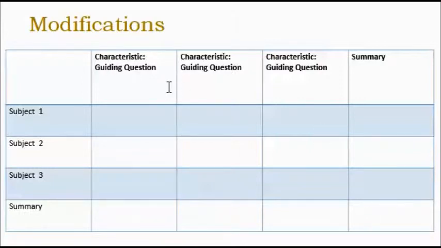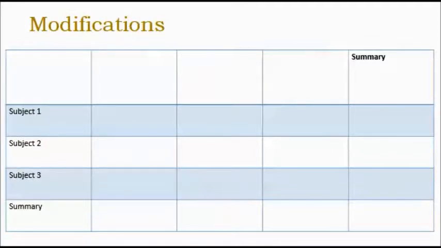And another thing that you can do is add guiding questions. So one thing that I did for my minorities in World War II is, for example, I had questions under the at war column that said what were their jobs at war, did they make up any specific groups in the military, such as the Tuskegee Airmen or the Waves, how were they treated, you can look at payment, you can look at a bunch of different things. These guiding questions are ways that you can help hone in on the information that's important or that you want the students to get down. And the last modification is you can have students actually fill in the characteristics that you want them to learn. So if you give them a reading about these 3 subjects, they can come up with characteristics that might be similar or different across the subjects.